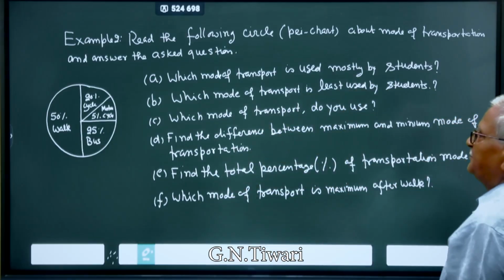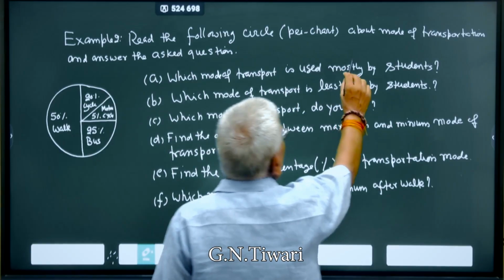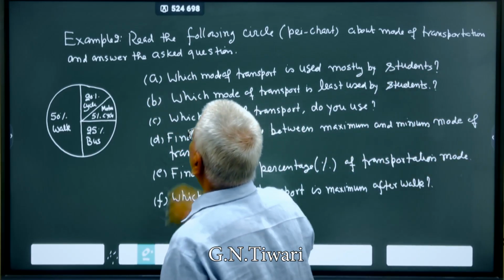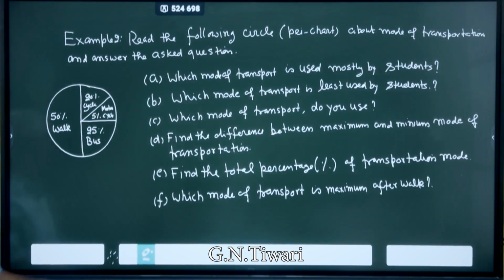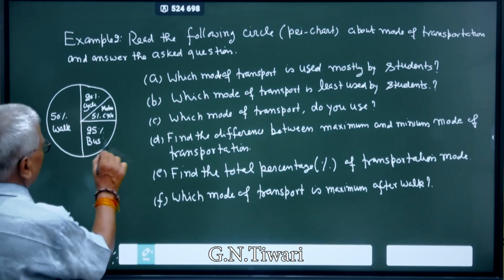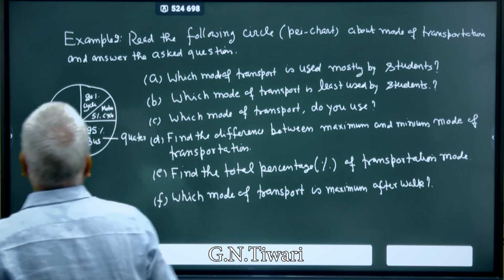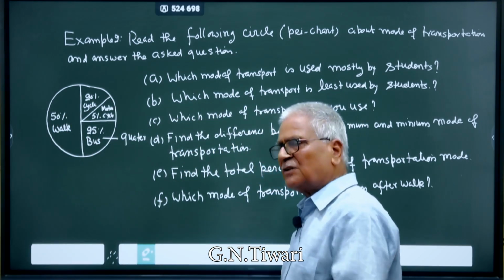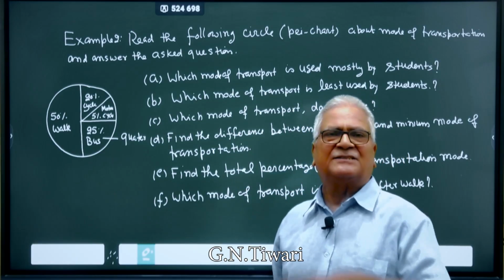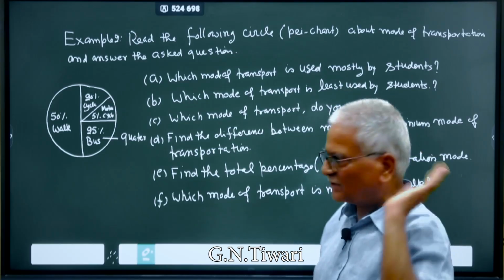Now in a circle. Suppose in a circle, read the following pie chart about the mode of transportation and answer the following questions. Just here, half is 50%, 180 I have already mentioned. This is quarter, 25%. It is known as quarter. But out of quarter, 20% cycle mode and 5% motorcycle. Fourth student doesn't use the motorcycle, but their parent carries the children by motorcycle. So I have considered the motorcycle as one of the transportation for class 4 students.